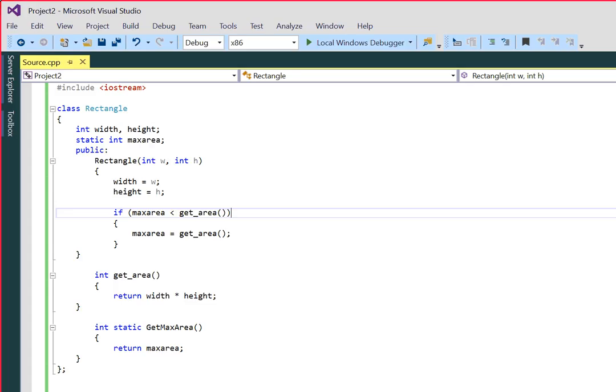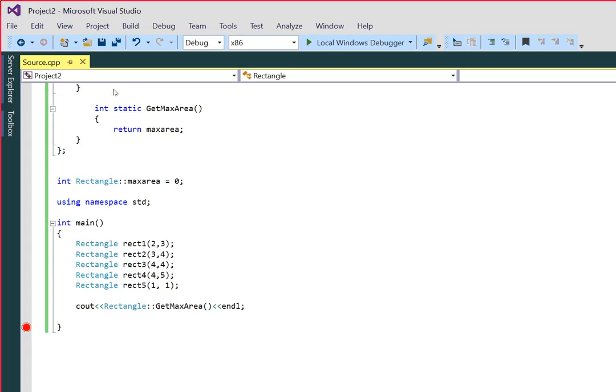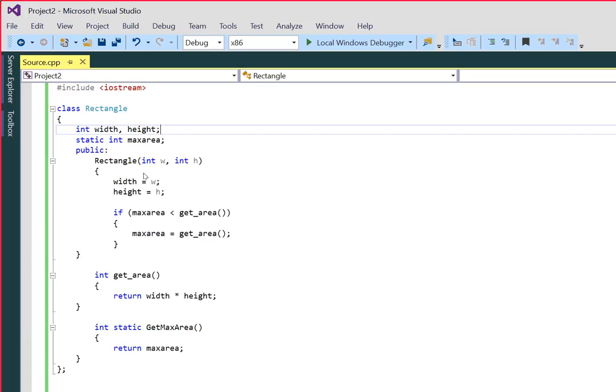And in the constructor you can initialize the values, because width and height are non-static member variables, so every object will have its own copy of width and height, right? For example, rect1 dot width and height is different from rect2 dot width and height. So every object needs to call its own constructor so that the value is initialized.